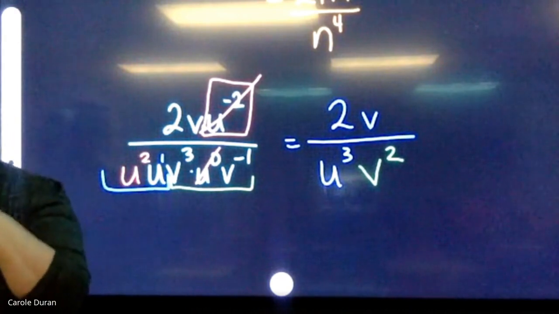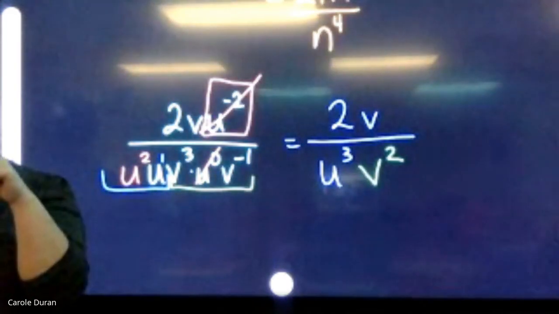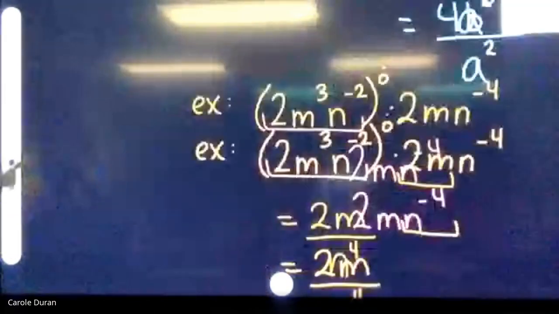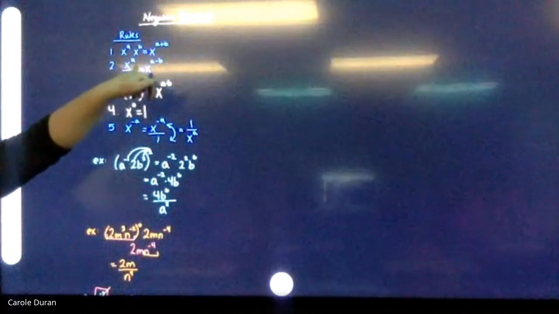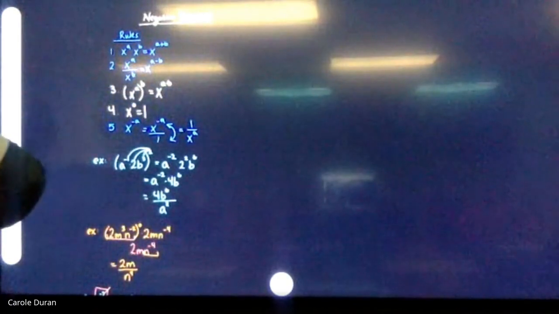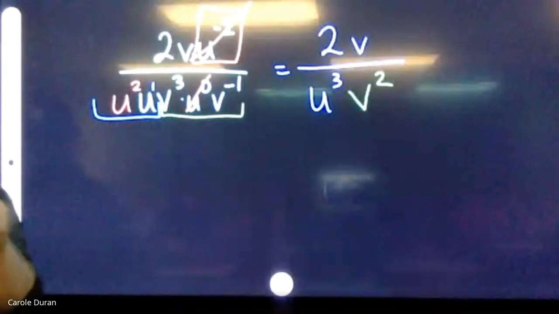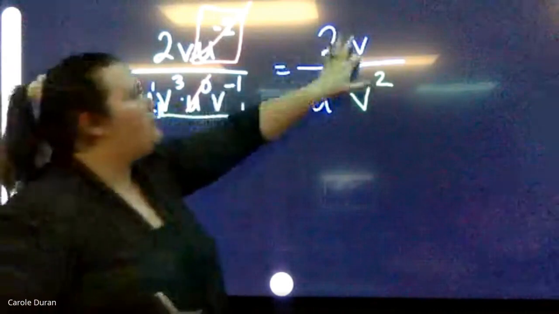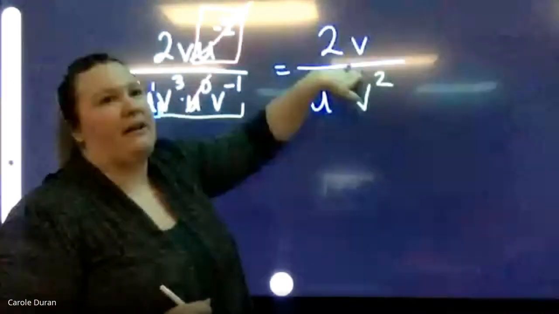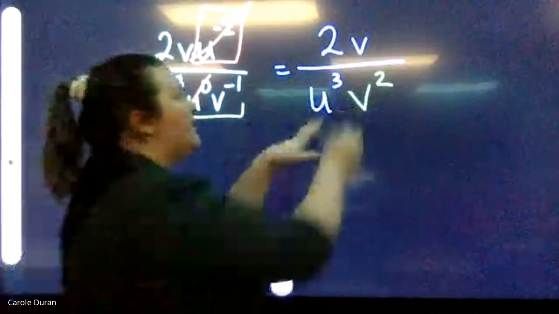What do I know I can do with the exponents if I have a base on the top and bottom of a fraction? What property? I had a property that says I can subtract them. So anytime they're on separate sides of the fraction bar, it turns into subtraction. We pick the one that's biggest and we move the one that's smallest. If I'm looking at these 2 v's, which one has the bigger exponent, the top or the bottom? So that's the one that stays.